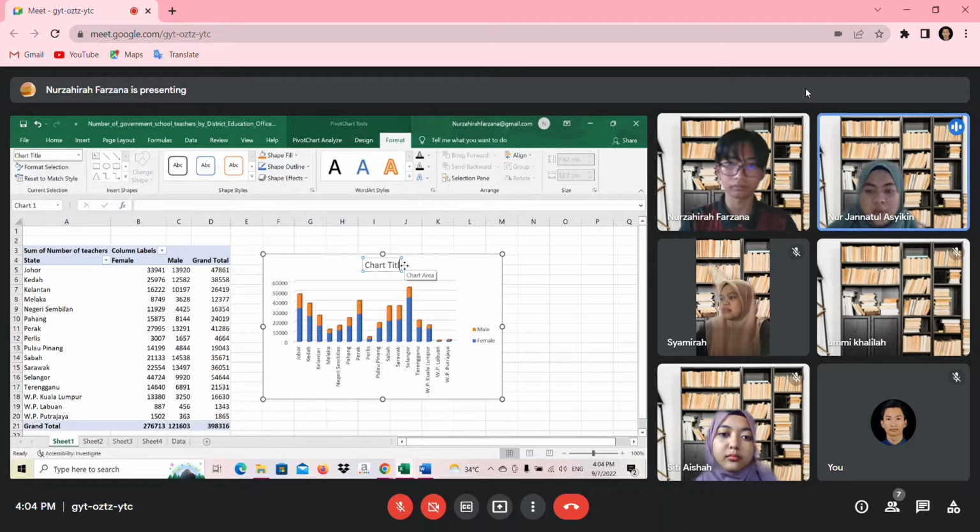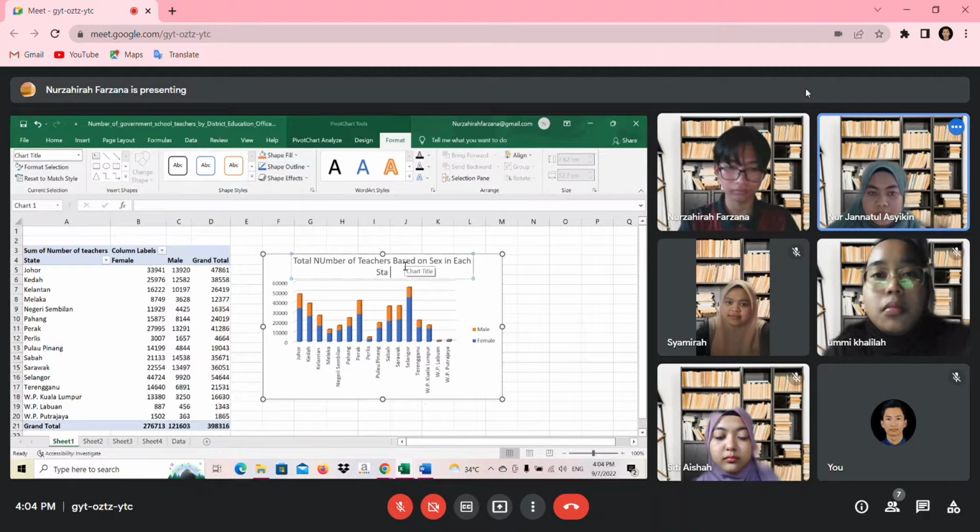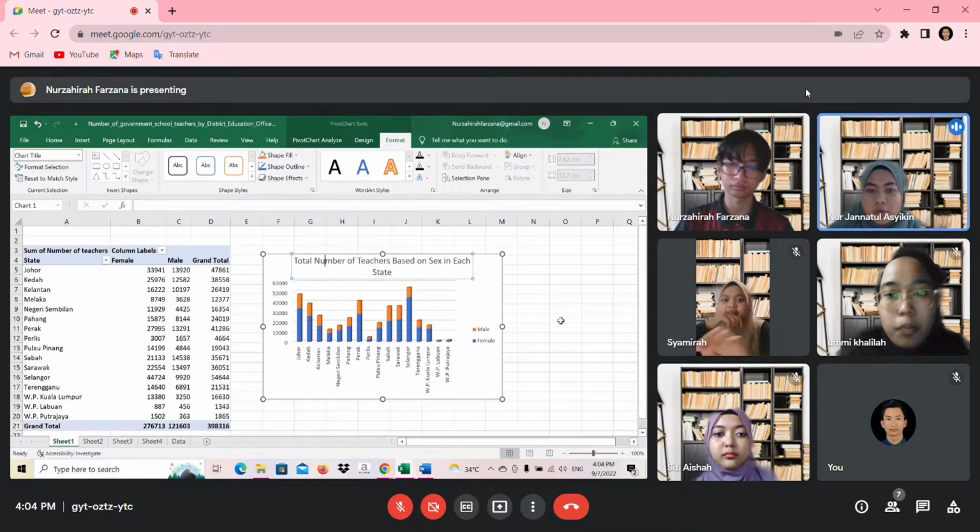For this one, I will put it as the total number of teachers based on sex in each state. This completes our example of how to create a pivot chart for a dashboard in Excel.